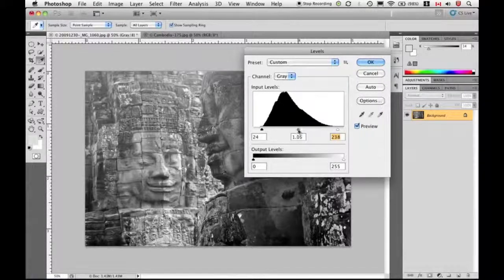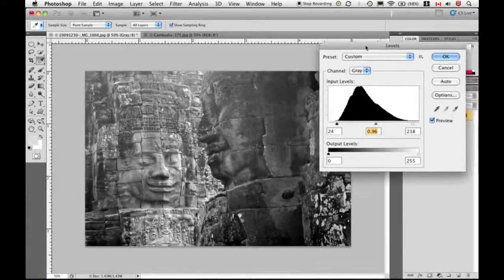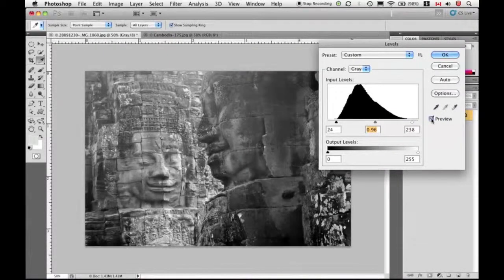There we are. And then I'm just going to move this around to figure out what exactly, I'll put it right about there. And here's our before and after. You'll notice that this is just a much snappier looking picture because now we're maximizing the dynamic range. Now we have these output sliders, but I'm not really going to go into these.